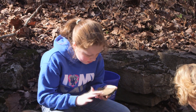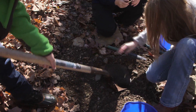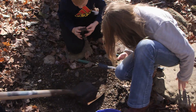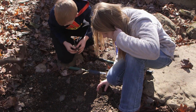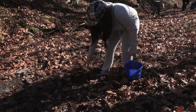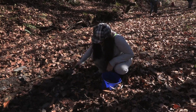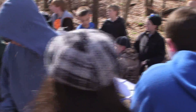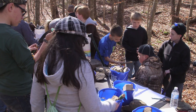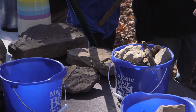Many of the students made interesting discoveries while searching for rocks and they went prepared with the tools they needed. We use tools like these — we use them and then we try to find the rocks and minerals. They're kind of hard to find because you have to take out patience, and one day you find something and it'll be like a rock or a mineral, like sandstone or copper or anything like that. The students save the rocks they want to research further by putting them in their bucket to take back and find if they have a fossil.